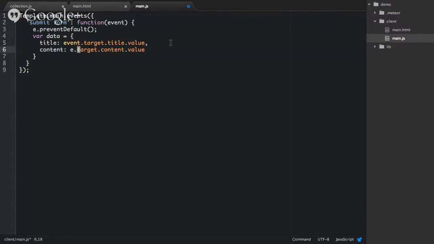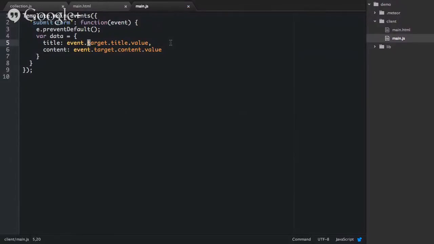So what he's saying is the event.target, whatever was clicked on. Or sorry, not clicked on. The submit is the event here, so the target of the submit event is the form. Yeah, and that's how I'm getting the values. Yeah, exactly. Sorry, I glazed over that.